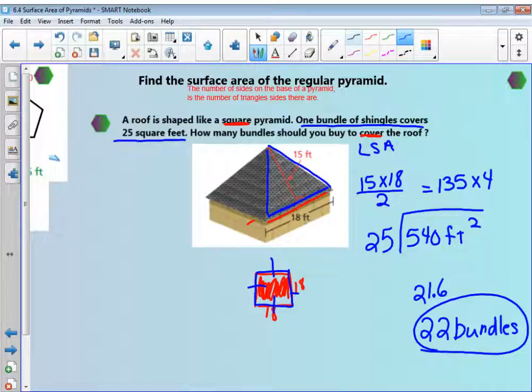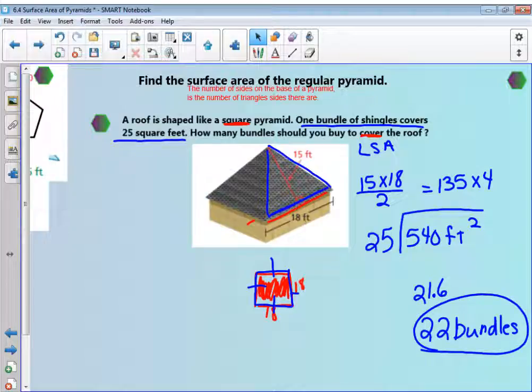Okay, so that one's extending on your learning, and you have to understand sometimes that that's a real world situation. That's where you might use something like this. And when you do something with a pyramid here, that's a very common way that the tip of a house or a garage might actually be built. You have to understand that you're not going to need the base of that pyramid. You're just going to need the lateral surface area. Okay, that's pretty much it for this lesson.